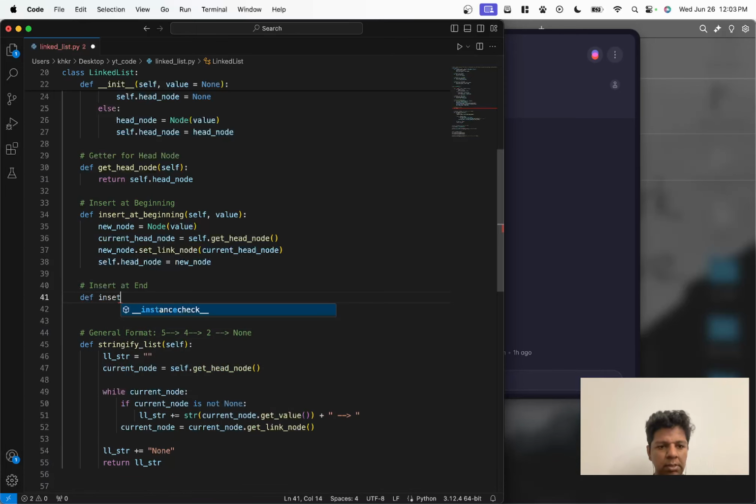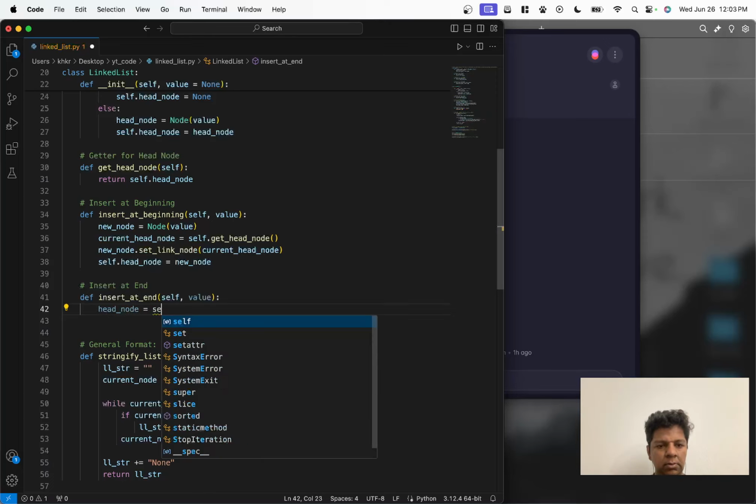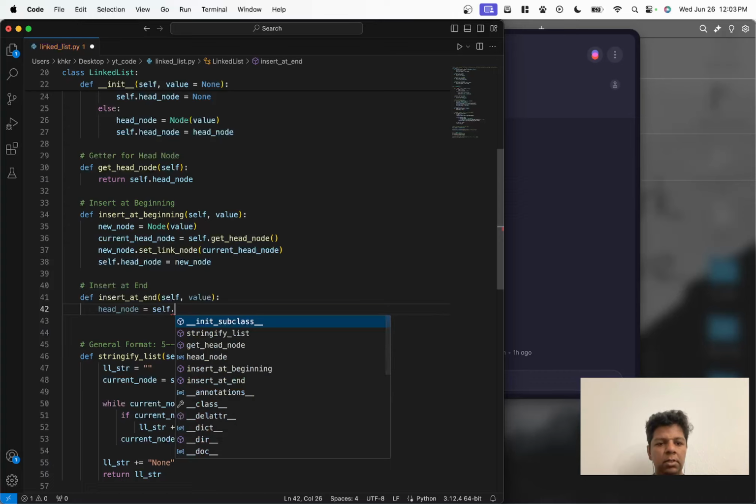Now I'll say insert at end, it also takes self comma value. Now first of all, let's take the head node. Node is equal to self dot get head node, right?